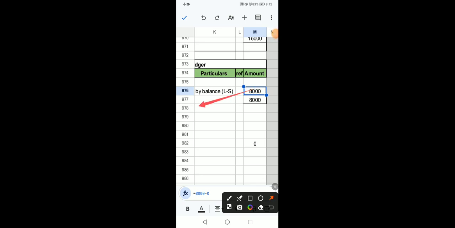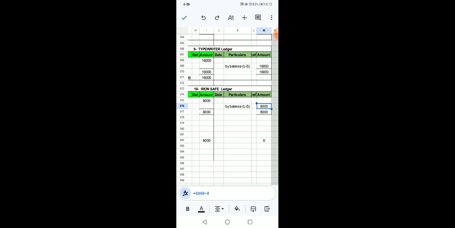Now the next step is to take this balance to the opposite side and bring it down. You have calculated this balance on credit side. Now go to the opposite side, which is debit, and write down the same balance which you calculated initially, but you will change its name. When you bring it down, you will write balance and write brought down beside it, because it's a different thing. So this was the purpose of calculating balance brought down for any ledger, and we have calculated balance brought down for iron safe, meaning the ledger is completed.